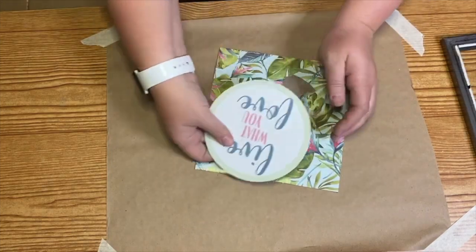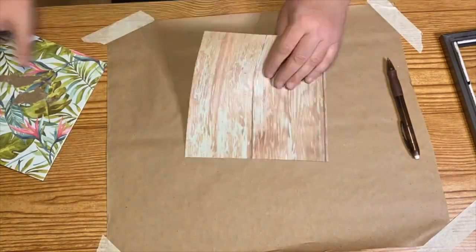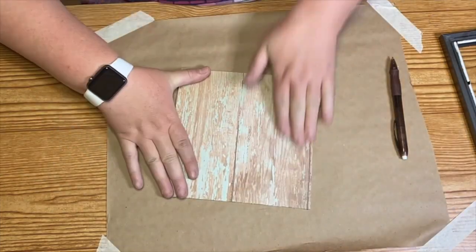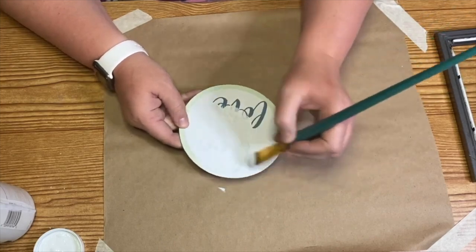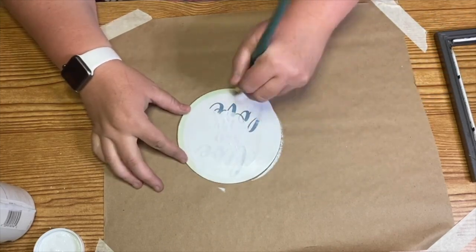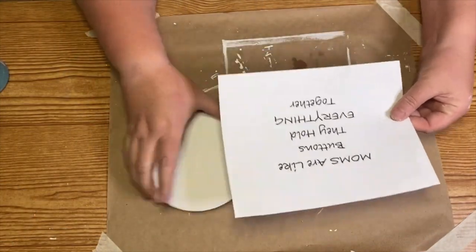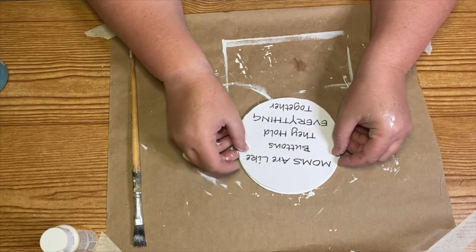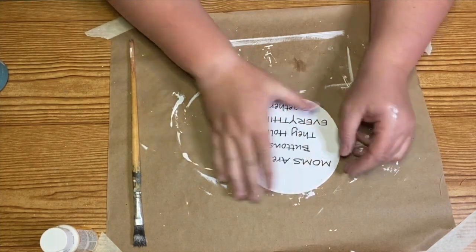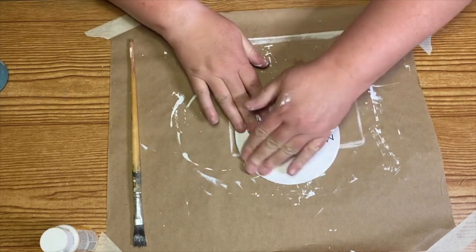For this project, we're going to take one of these frames from the Dollar Tree — it has a 3D circle that sits on top of a patterned piece. We're going to take the pattern piece and cover it with some wood barn-looking scrapbook paper, just using a glue stick. Then we're going to take the circle piece — the 3D part on top — and cover it with some white chalk paint. This is some Waverly chalk paint, but any white chalk paint will do. I want to make sure none of the wording is showing through. Then I printed out a piece, cut it into a circle, and I'm just going to use Mod Podge to attach it to the circle part. This is something for Mother's Day, but you could definitely use it for any day — it could also be a good birthday gift.